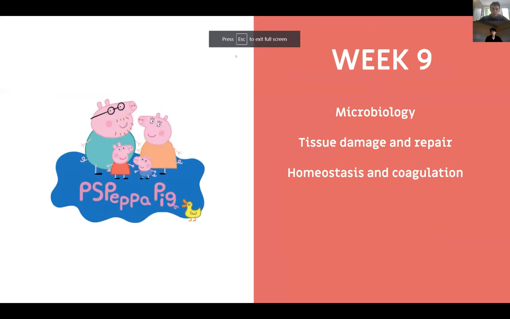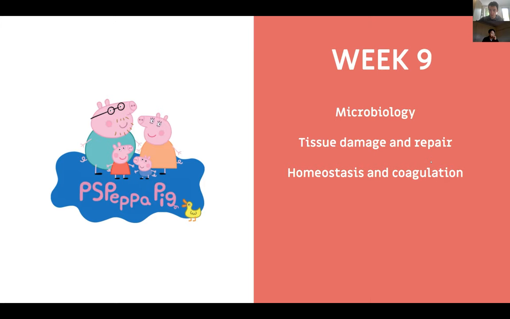So good morning, everyone. Today we're going through only three topics, so it's less than usual, and you don't have HEPA-HKS, which is unusual. It starts to get a bit more fun this week, in my opinion. You do micro, so you're going to start learning the names of microorganisms and bacteria that you'll have to know forever. Tissue damage and repair is really important theory about injury. Homeostasis and coagulation are relevant to investigations you'll be doing all the time. A disclaimer: the micro is not too hard this week, tissue damage and repair isn't too hard, but homeostasis and coagulation is hard. So just so you know before we get started.